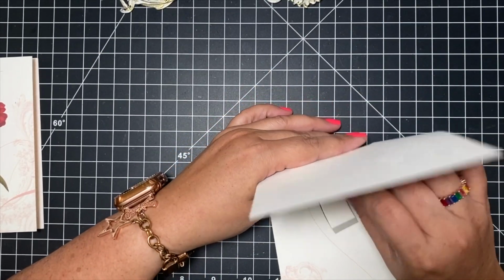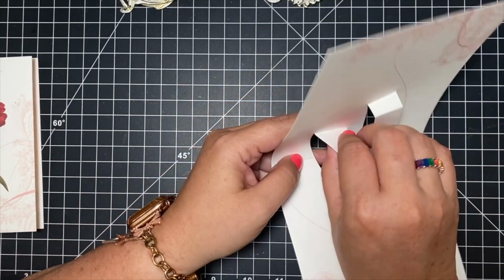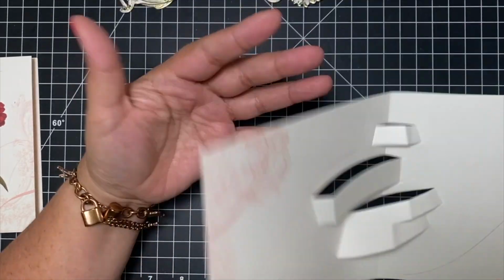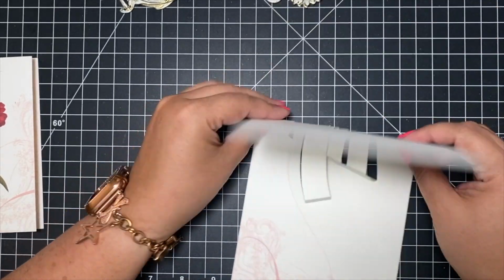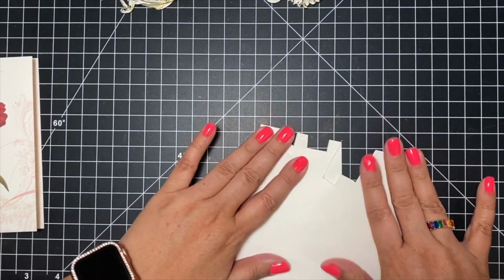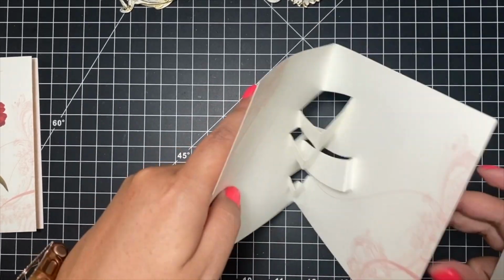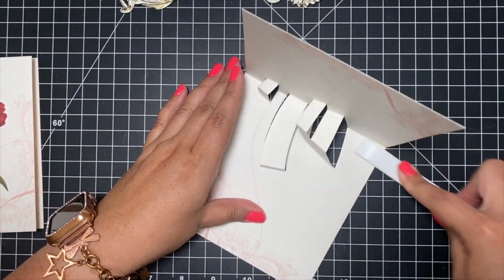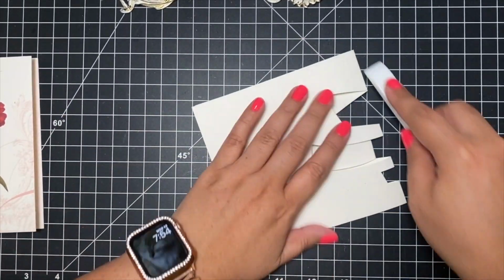Once you have those middle sections folded, then you want to go ahead and reinforce the sides that are on the card base itself or the panel. And so you just fold it over. Now notice I didn't even fuss with the middle score line. It will literally find itself. You don't even have to worry about it. As long as you get all those mechanism pieces right, the actual fold will find itself. At least that's how I found it to be.